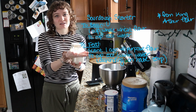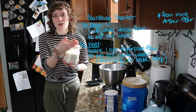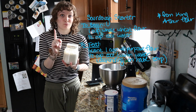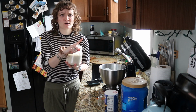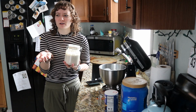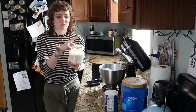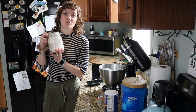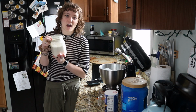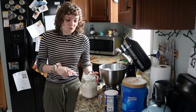I'll put the recipe that I followed to make the sourdough starter on the screen. It's from King Arthur. I did not use bread flour. Maybe it was a cup of bread flour, or a cup of whole wheat flour, and then a cup of normal flour, and a full cup of water. I'm unsure, that's why I'm going to put it on the screen. But basically you do that, and then you have to feed it with a cup of regular flour and a half a cup of water every single day. That's basically what you have to do for this.